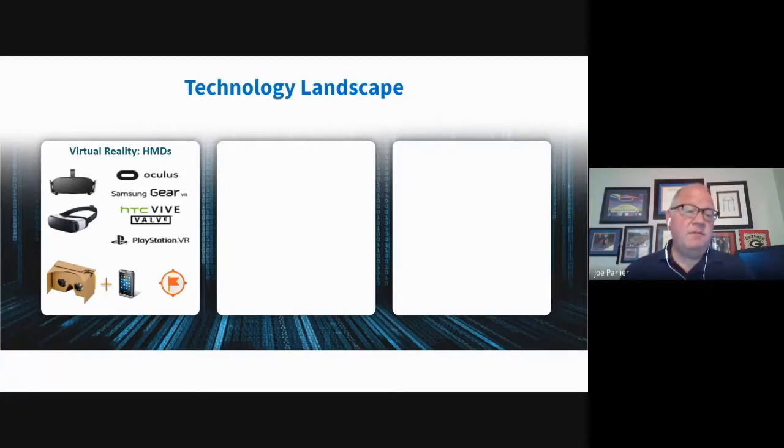The two most prevalent ones that students are engaging with today, and maybe you are as well, and maybe you've seen some of this being used in your district. One is virtual reality, VR. Most people, when they think about VR, think about what's called the head mounted display, or HMD. It's that device that you put on, similar to the way you would put on glasses, but when you put it on, it fully isolates the learner from the surroundings.